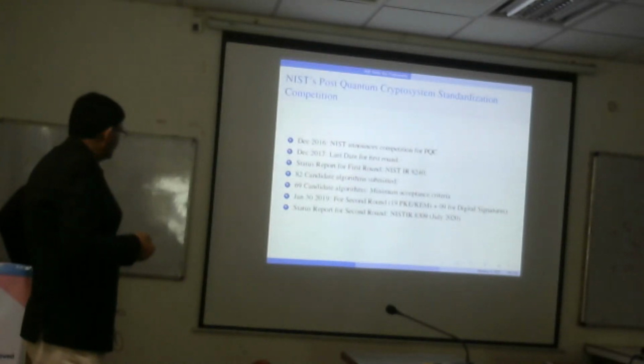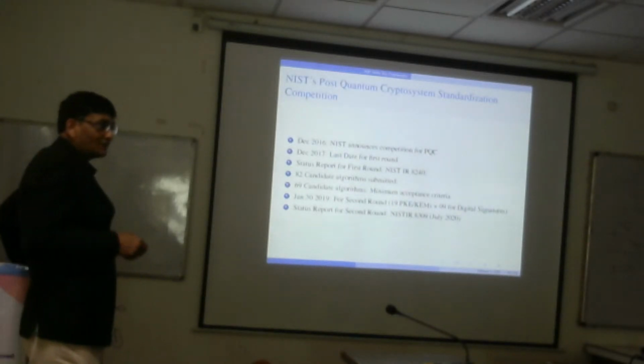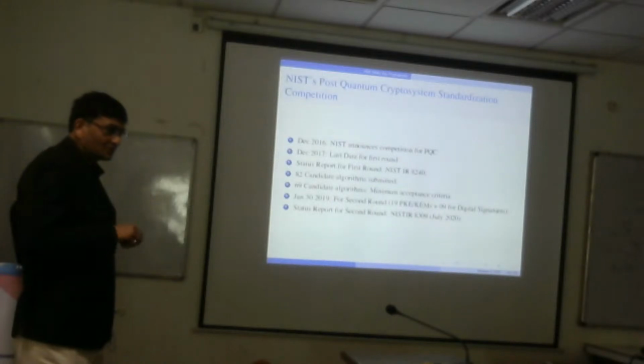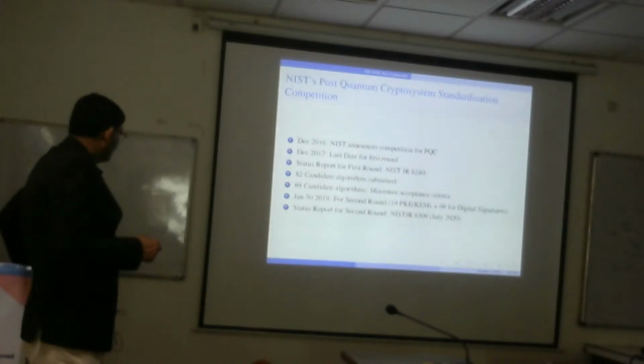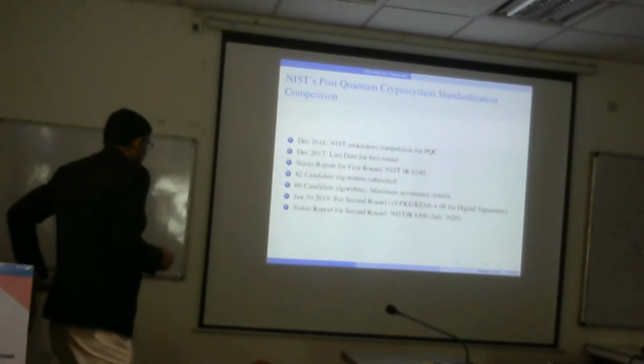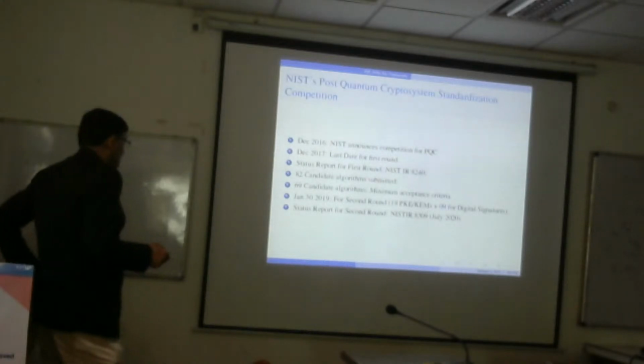So NIST, the National Institute of Standards and Technology of the USA, announced a competition for post-quantum cryptography. They asked researchers to submit algorithms that will be secure against quantum attack. The last date was December 2017. After the submission, they published a status report: 82 crypto algorithms were submitted, and 69 candidate algorithms satisfied the minimum criteria.